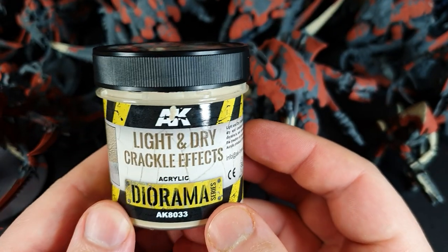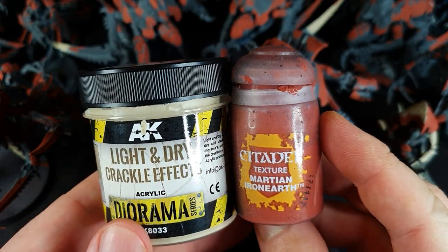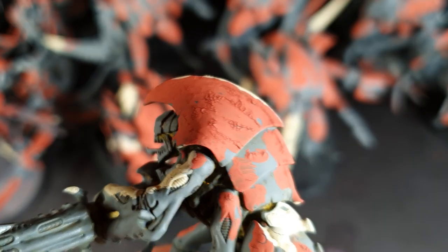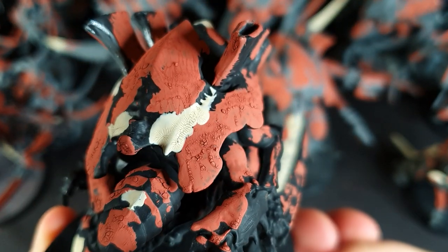I also tried out this AK Interactive crackle paint, and it wasn't as good, so stick with the Games Workshop stuff. I varied how much crackle paint I put on each model.